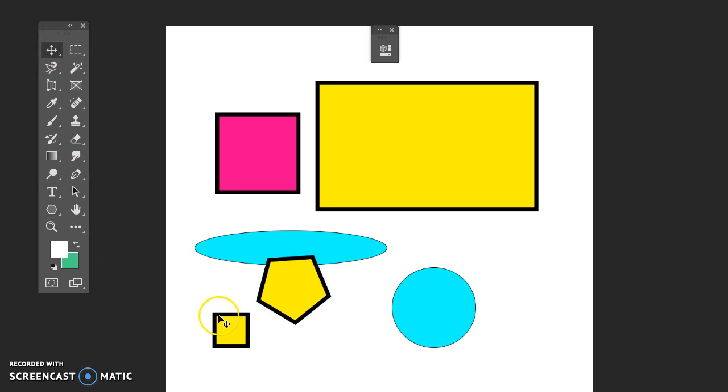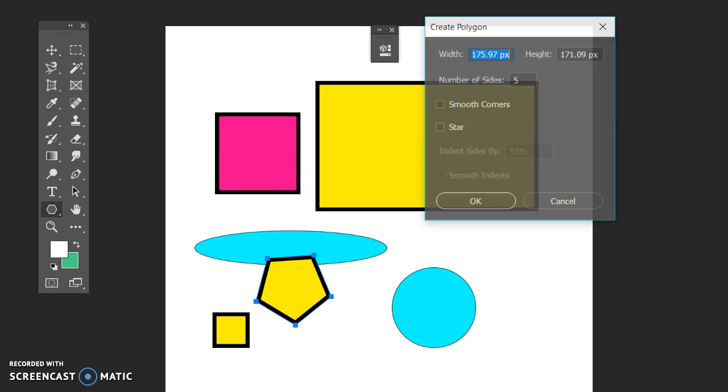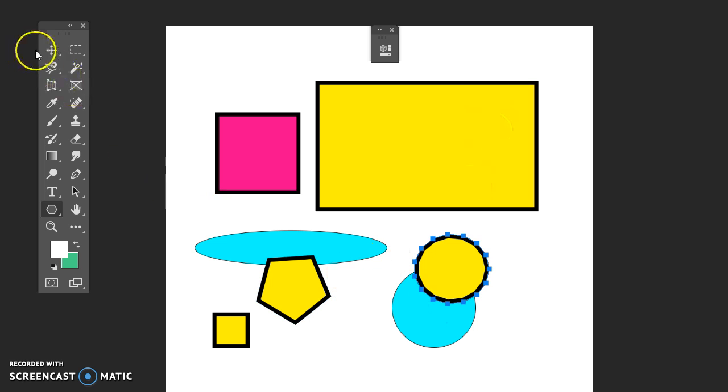So we just create a little polygon there. But this one also works if I click, just like we did with this one. If I just click, now it says number of sides. So this one's cool because you can change it to any number of sides you want. So if I were to do 15, I just made 15 sides right here. So that's kind of fun.